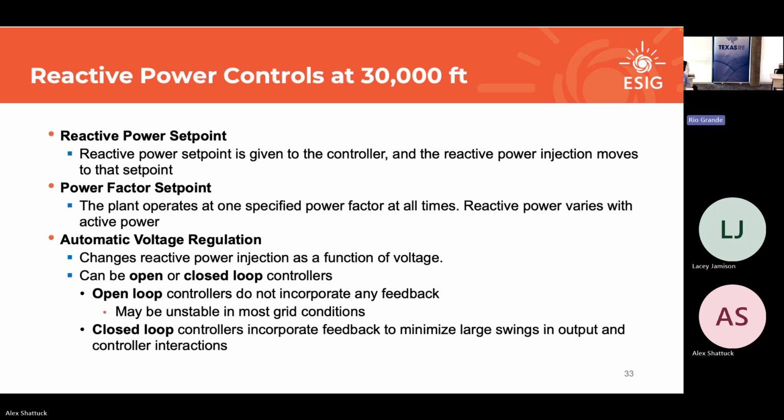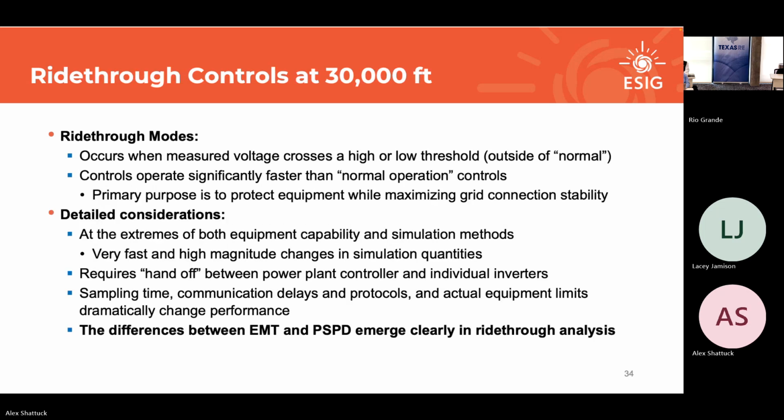If you start getting into advanced AVR, so more than one slope, more than one gain, gains that may adjust themselves based on perceived system strength, cool, advanced stuff like that, you're not going to get those in a standard library model. You probably won't get them in a lot of even high quality PSPD models, and you're probably going to want to study that type of thing in the EMT model with the full code and the full parameters.